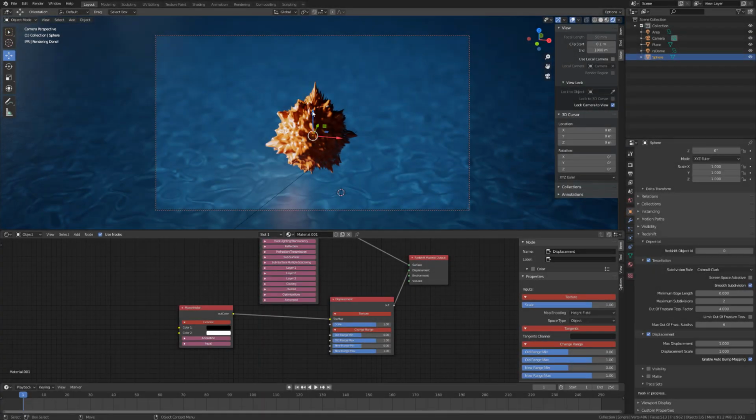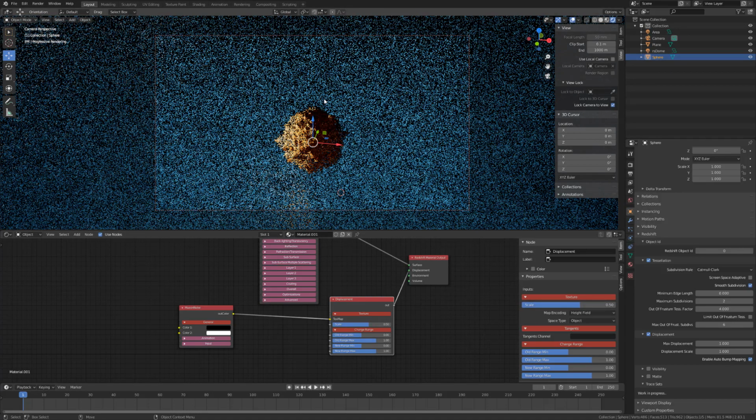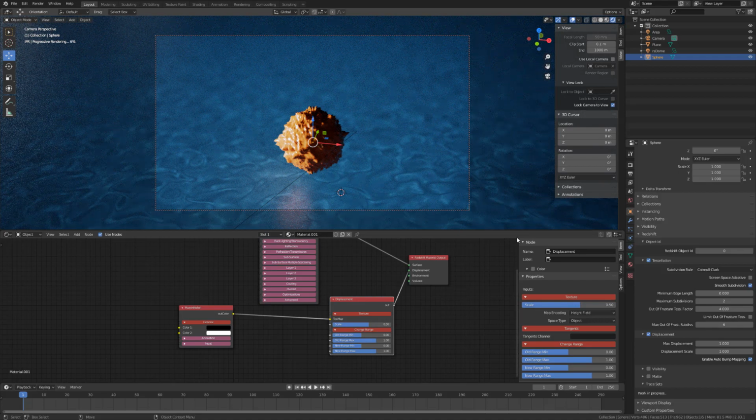Now, something else you can keep in mind regarding the options here for the displacement is that you can also increase the maximum displacement range and the displacement scale on the object itself rather than on the shader level. So if on the shader, for example, I had it set to 0.5, let's just make it a little smaller. You can actually increase those values here on the object Redshift parameters in the displacement tab.